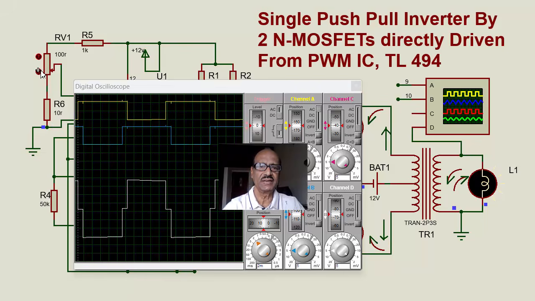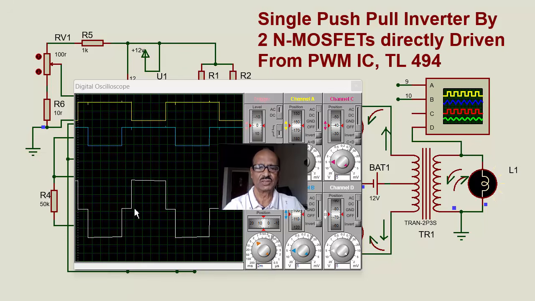Now look at this. When we change the dead time here, for example, I come here, you see this becomes a little narrow. And when I go here, it is widening, getting widened. So the dead time is increasing here. Based on your requirement, in fact, this kind of waveform can, with a filter, be made into a sine wave also. That is the beauty of this kind of function. Thank you.